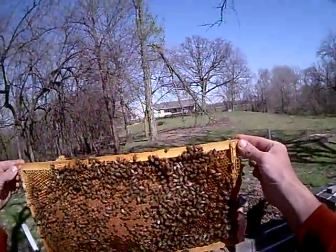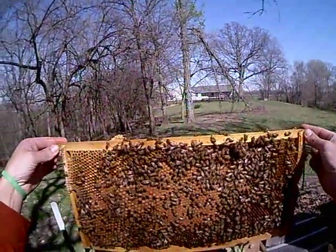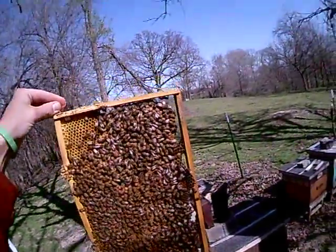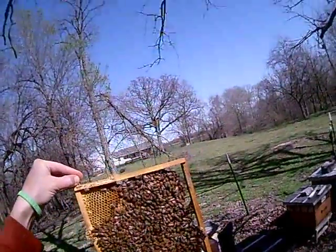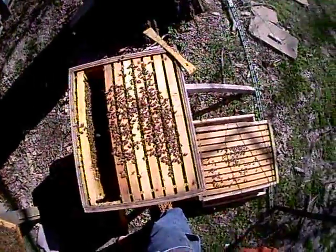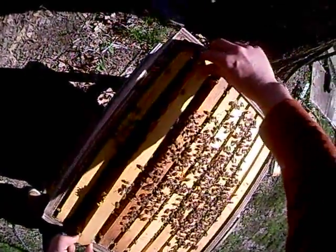And here we go, folks. This is what we're looking for. Look at all the babies. Well, now I know why she moved up. She ain't got much space now, does she, folks? This is all brood and pollen. Let's hope that last frame ain't got nothing. They have something to draw out. If not, we're going to have to give them some space.